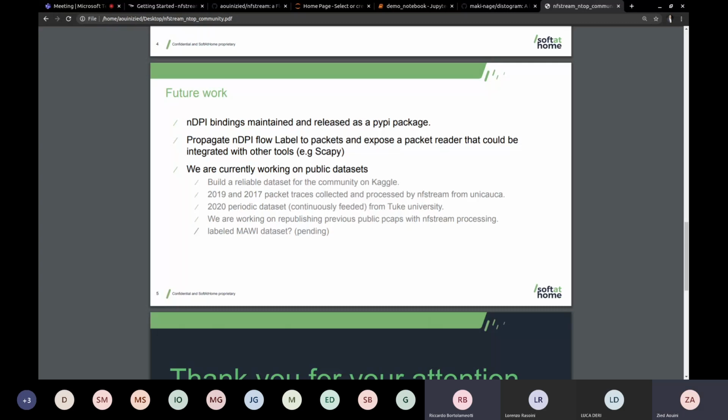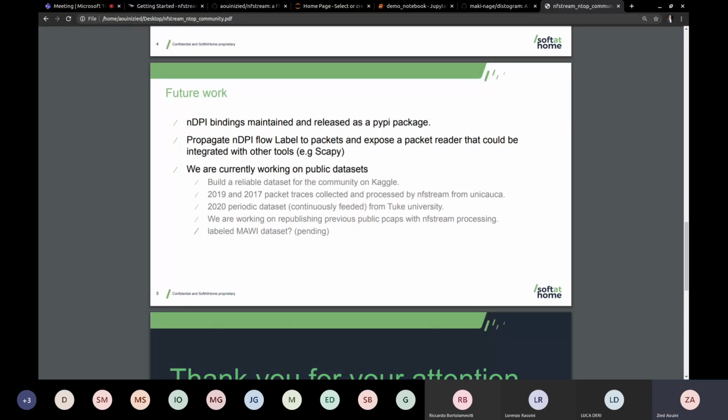Yes, currently it's under benchmark, because clearly with CPython it's much faster than other tools, but it's not for production or high-speed networks. That was not the goal at the start, because it was just for offline experimenting and inline. But surprisingly, with PyPy, the JIT interpreter of Python, we have quite acceptable performance. For example, now we are monitoring a university link at 2 gigabit, and we are going to see if we have some packet drops, but it's working on a single core.